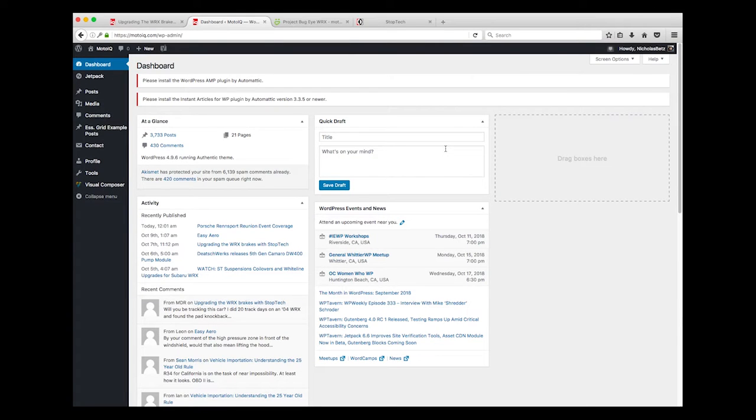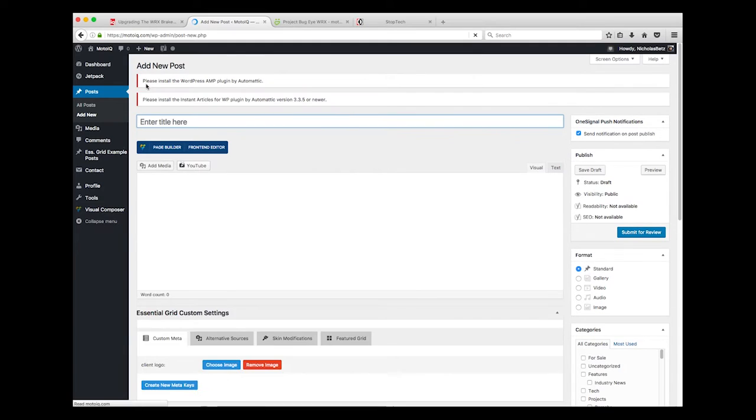So once you log in, if it's the first time, you're going to see this dashboard that shows you what's going on on the site and access to your own articles and stuff. But for our purposes today, we're going to go up here to the top and hit New Post. And then we'll be taken into the CMS system.